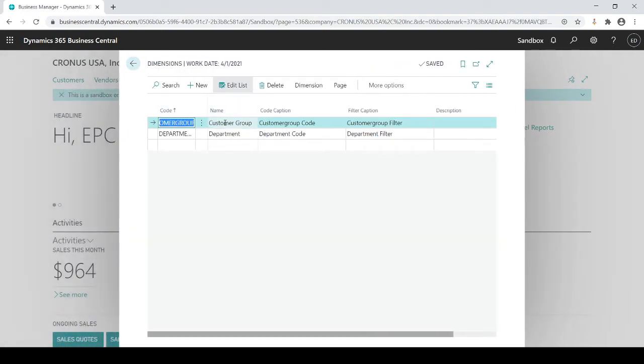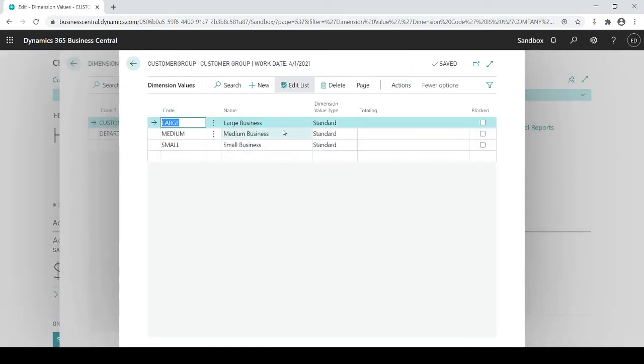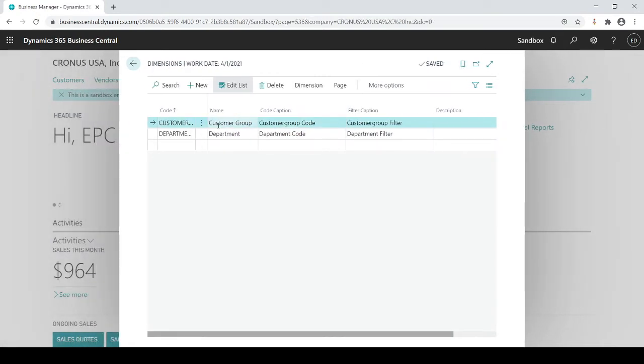I have another dimension group called customer group, which again, if I look at the values, I could create values of, in this case, I want to track all my large customers, medium customers, and small customers. So again, when I create a sales order or a sales invoice, I'm going to tag it with what type of customer it is. So that way at the end of the month or at some period of time, I could look at all my revenue or look at a P&L broken down by large, medium, small companies. Okay, so there's an example of the dimensions and the related dimension values. And again, these are all specific to your needs and what's important to you as a company to report on.